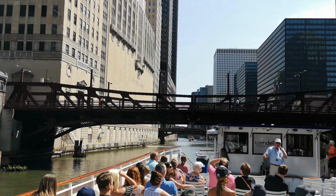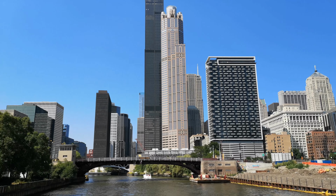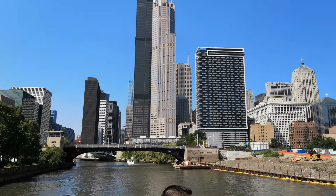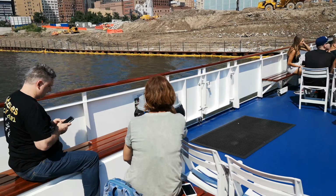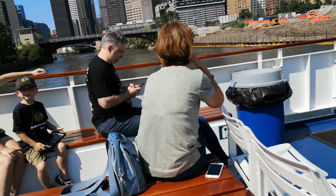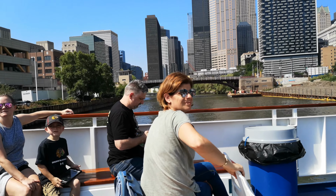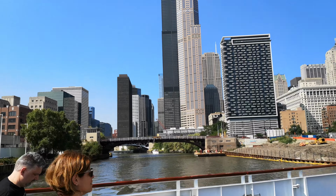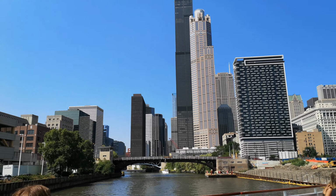The only river in the world today to be flowing backwards. Looks like we're turning around here. I want you to look out right in front of the boat. You're looking at the fourth major real estate development area along the river. If you look here to your right, you see the bridge out there. Beyond the bridge, you see that large open area. That's 62 open acres, and that is the fifth major real estate development area along the river.